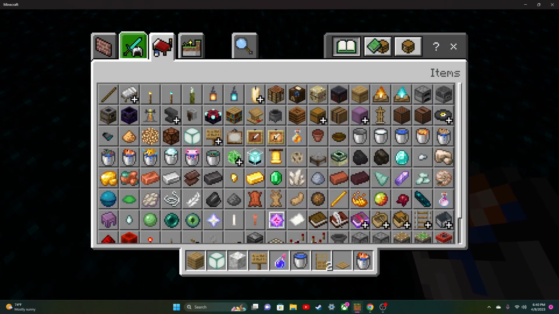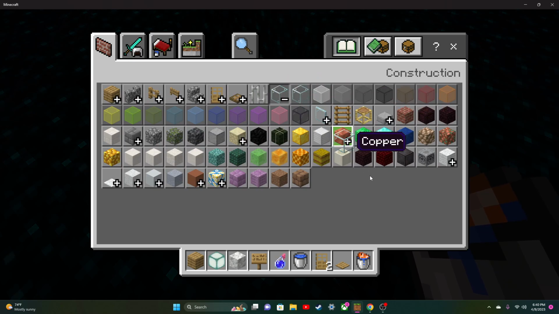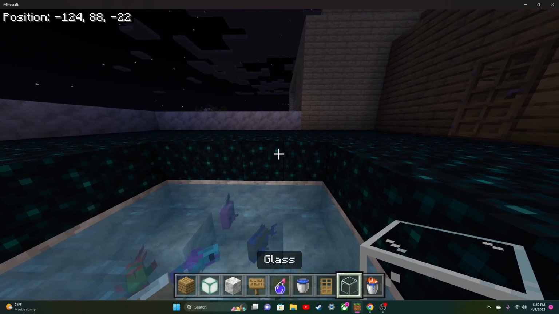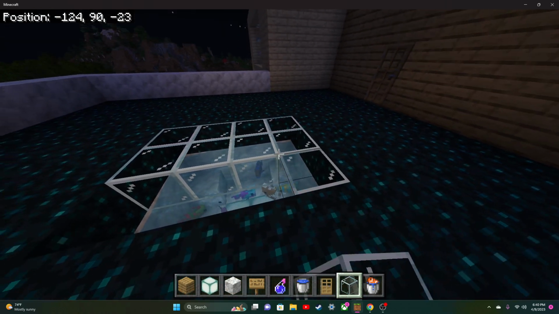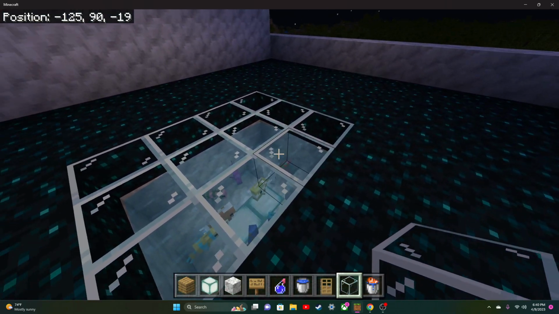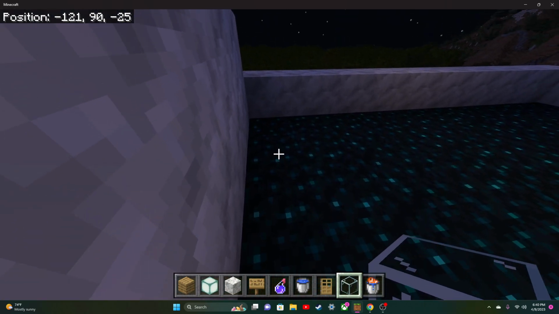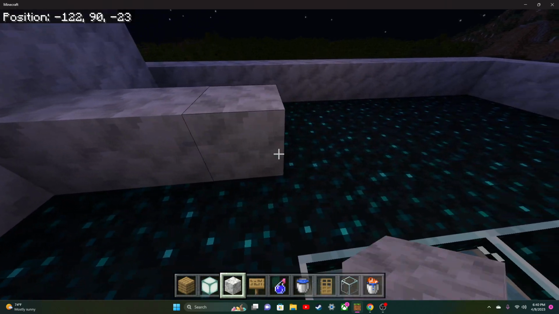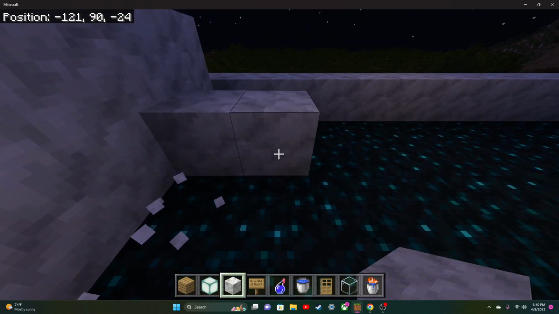Now I'm gonna put some glass on. Hopefully I don't suffocate the fish, but whatever, I can just put new ones in there. There. He's gonna think this is so cool. We can just make it one thick.